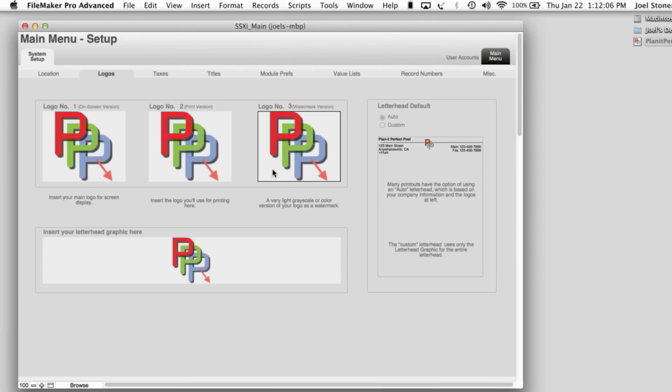And Studio Suite will create 2 kinds of letterheads. One that's constructed based on that logo in the center, and the address that we put in and the phone numbers. And the other one is calculated based on the image that you put here. So you might have a letterhead that's got the full image with the phone numbers and address and all that stuff. So whichever one you choose is what you'll end up with on your printouts.